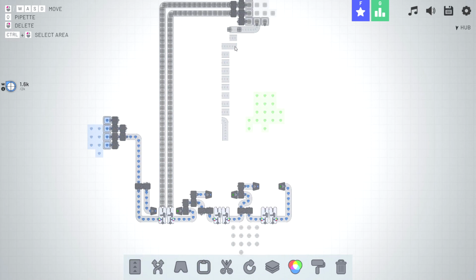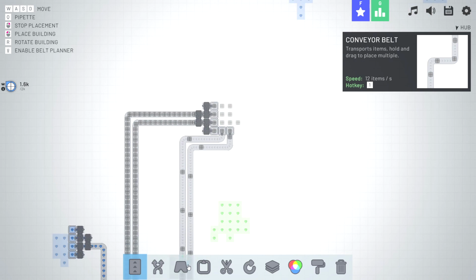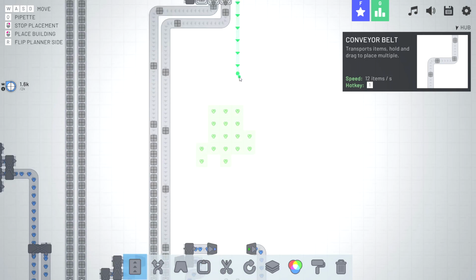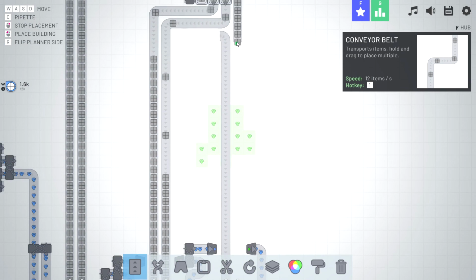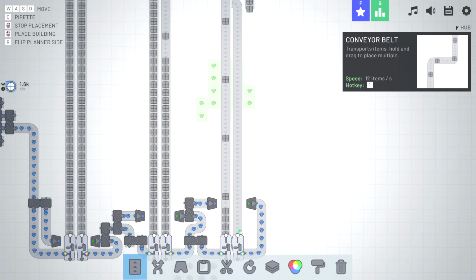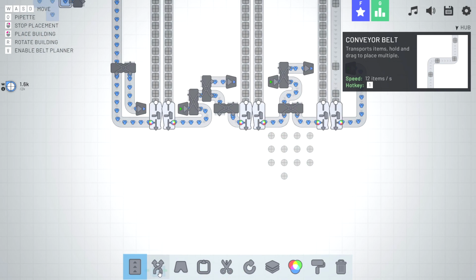So then this comes down. What are you doing? This comes down. And we're going to make a nice line over to here. This nice line to here. And then you might as well just make two more of these here, right? And then this one comes down to here, into here. Beautiful. And this one comes down into here. And now you're making blue squares, dude.